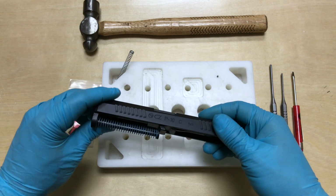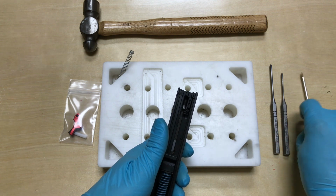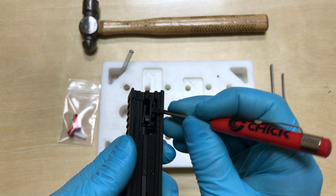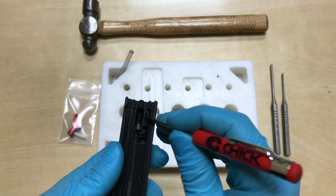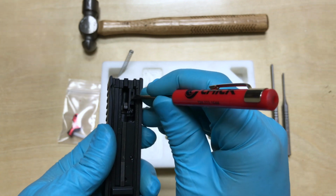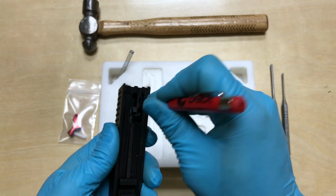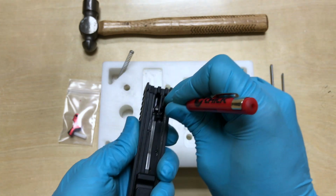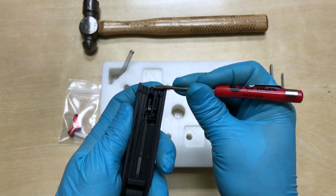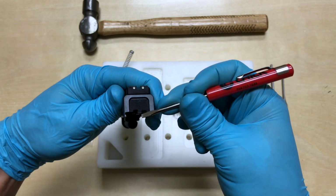Set our frame aside, and all we need to do is remove the striker assembly. To do that, grab a flathead screwdriver and see if we can show it. Reach into this little pocket that's on the right side of the striker as we're looking at it here, and pull the striker assembly forward, towards the muzzle. You can see it there. When we pull forward on it, that's going to release the pressure on our slide plate, and allow us to slide the slide plate down and out of the slide.